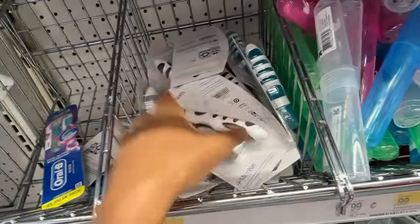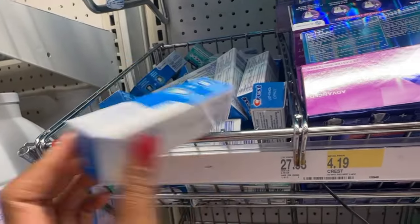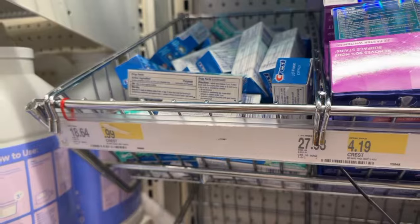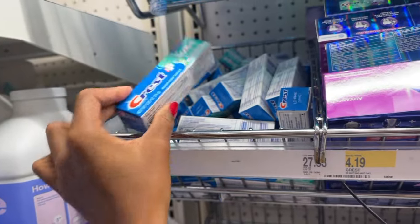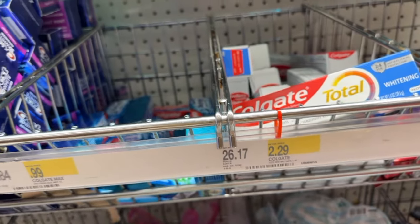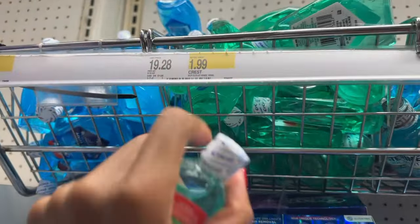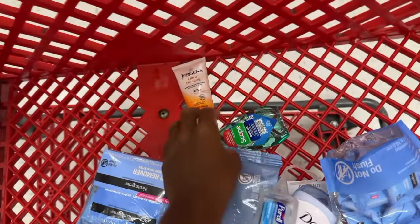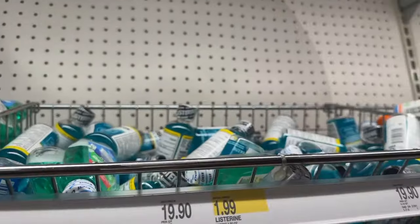If you need a little toothbrush, they have a whole bunch right here for $2.99. Part of preparing for school is making sure you have toothpaste — here are some little ones for $0.99, and then they have the full-size ones for $2. They have a Crest small toothpaste for $0.99, and the bigger ones for $4.19, plus Colgate for $2.29. Never forget to get mouthwash — you can never go wrong with it. This small one is only $2, which is a great price. They have Crest, the one I just picked up, and Listerine — so many to choose from.